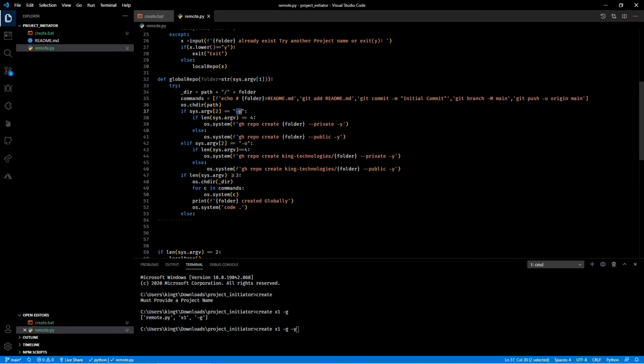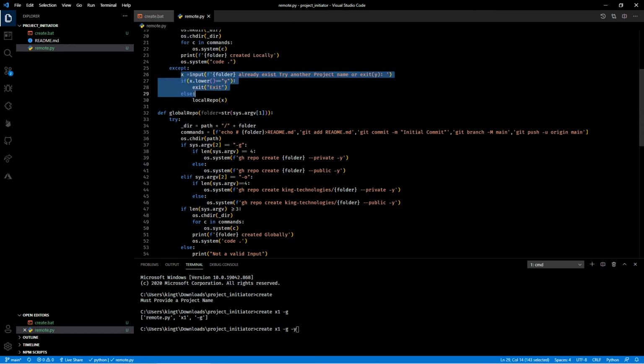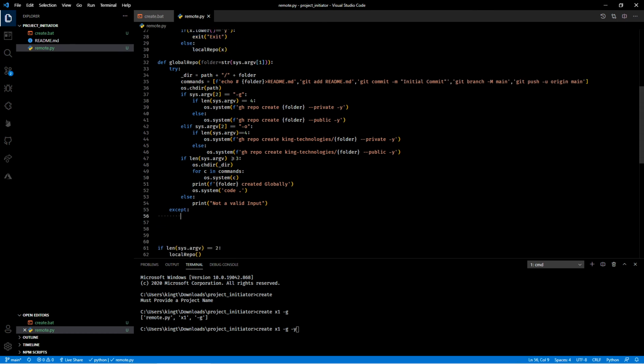They didn't provide -g or -o. So let's do print, not a valid input. And here we need to do the exception part also. We can just copy this one. Folder already exists, will do the job.